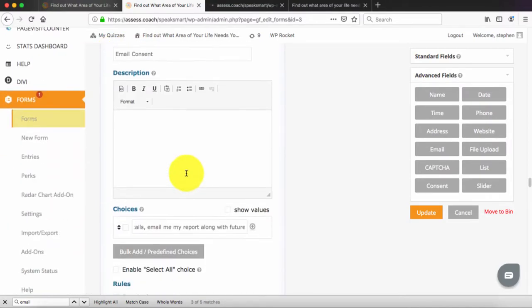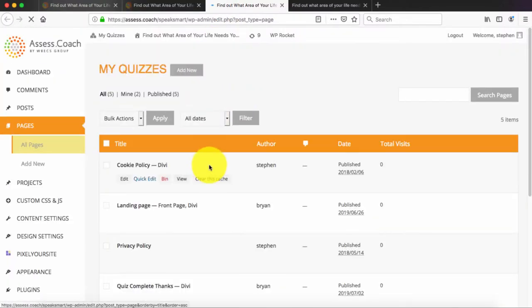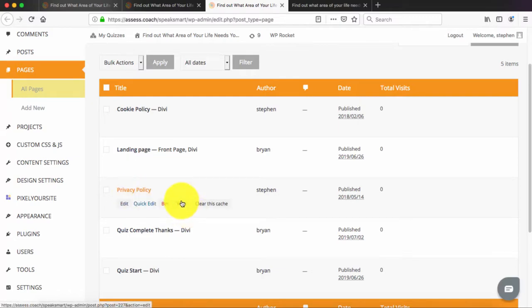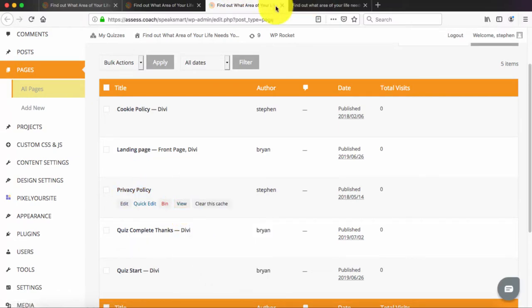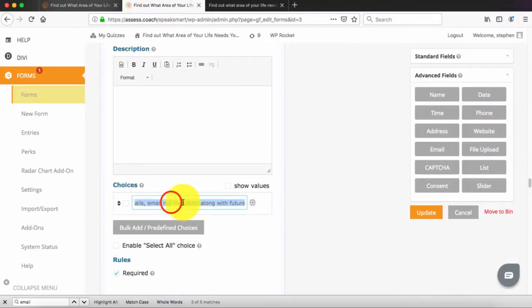So I'll just open that up, and you'll see here privacy policy. I just want to copy that link to that. So I can close that off now. Copy that link, and now if I scroll right to the cross here, we'll be able to see here is the privacy policy link here. And I'll update that.